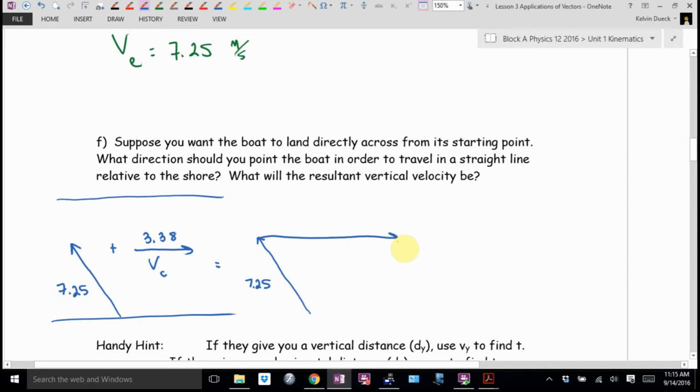Don't draw the current that long, because that doesn't give me a resultant straight up. And don't draw the current that short, because that doesn't give me a resultant straight up. If I want this diagram to be roughly to scale, tell me when I should stop drawing the current. Right there. The current is 3.38, and this, not a hypotenuse this time. Although, thankfully, James, still a nice, lovely right angle.